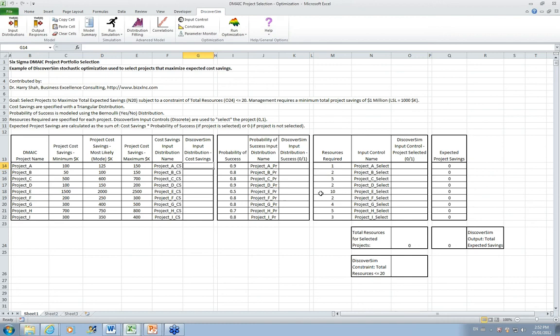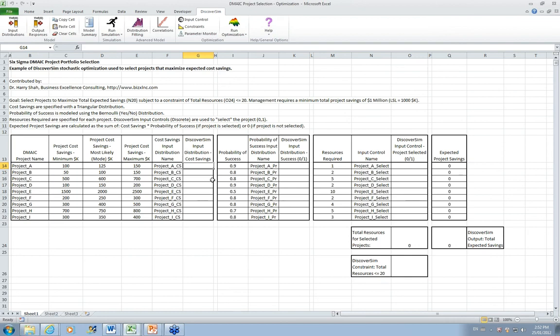But what we can do here, we can run Optimizer to see, given our resource constraint, what are the best projects to pick for us to work on. Now, keep in mind, if I decide not to do a project, that doesn't mean you can't do it later. But in terms of setting your priorities and helping you to manage your risk, this is a good example.